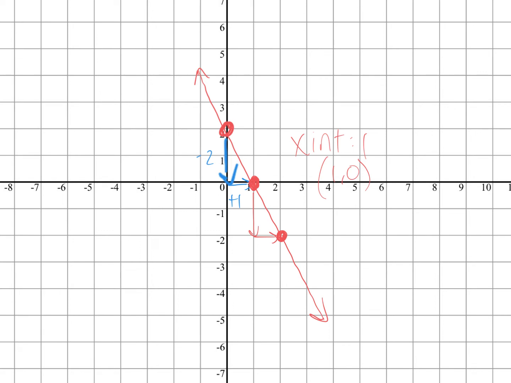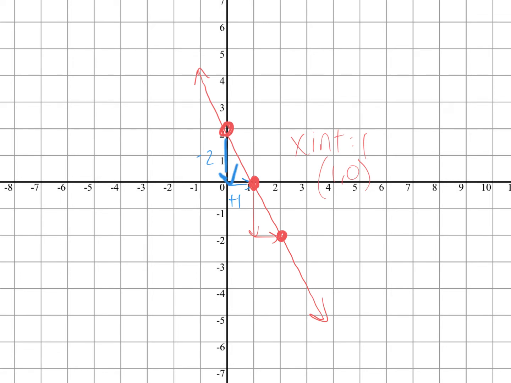Do you guys all see how my line is going to touch the x-axis at the point 1 comma 0? Where does it touch the y-axis? At 0 comma 2, or my y-intercept is 2. Caitlin? How did I get the 1? Look, do you see the value of x here? It's 1, right? Whenever this red line crosses the x-axis, that's going to be your x-intercept. So they cross at the point 1. Do you see that? Juliana, you with me? Okay. Any other questions? AJ? For the x-intercept, you could just say x-intercept is 1, or you could say the x-intercept is 1 comma 0. I'll take either one.